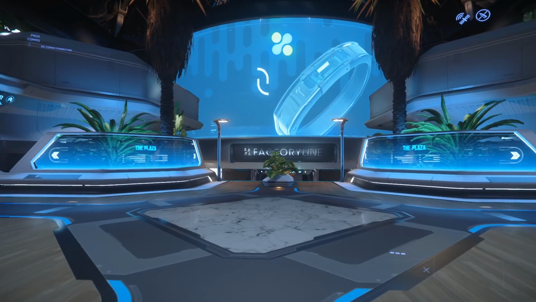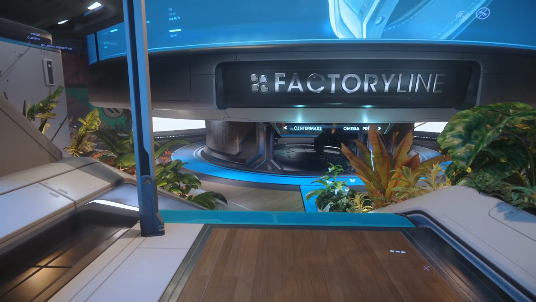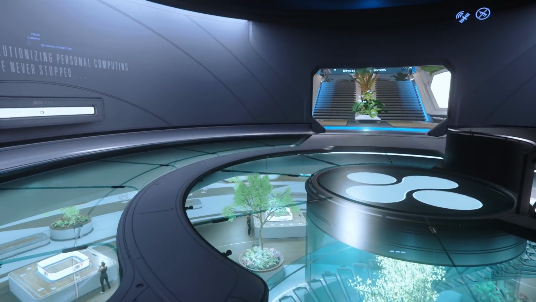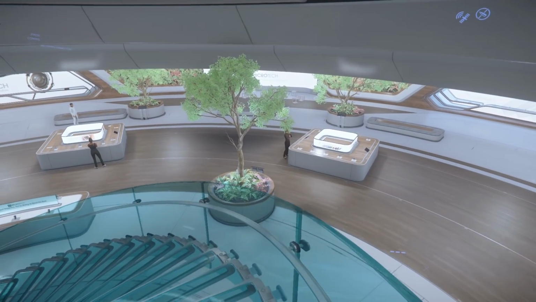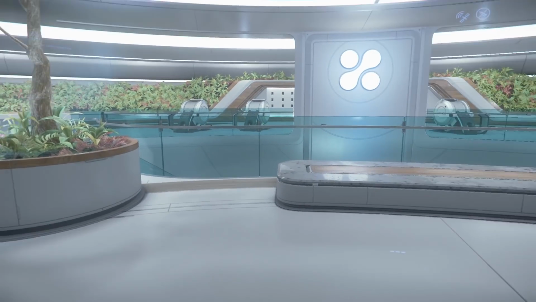Okay, so yeah, this is the Plaza. So this is the Plaza. There's the coming out of the terminal where the big exercise area is, and I assume we can now go into this building. So this is Factory Line, this is where it would be. Oh, we can go downstairs now, okay. This is very new. All very clean and Apple Genius bar looking.